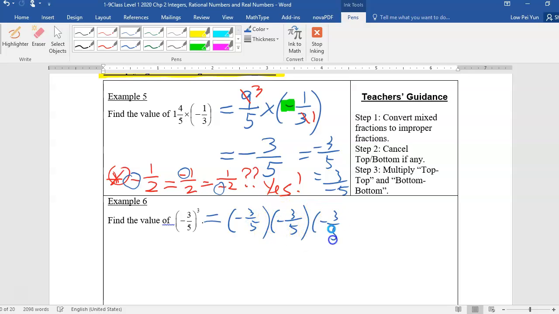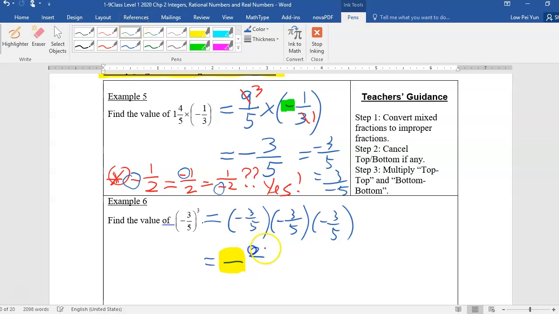Very good. Sean, can I ask you, what answer will I be expecting? What kind of answer? Sorry, positive or negative? Very good. Negative. I put negative sign right in the middle. What is 3 times 3 times 3? Now that I've settled the negative nature, the answer will be negative. Now I go and look at the value.